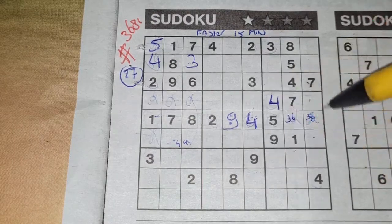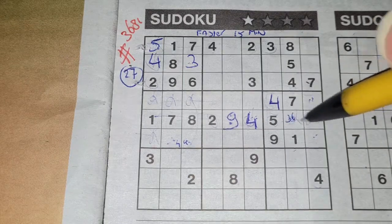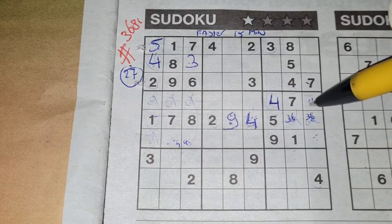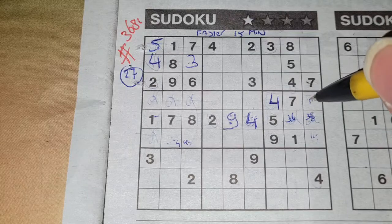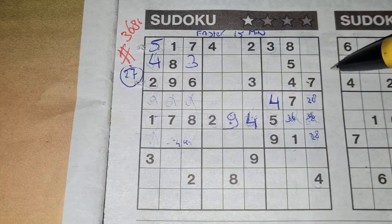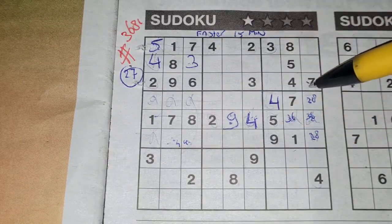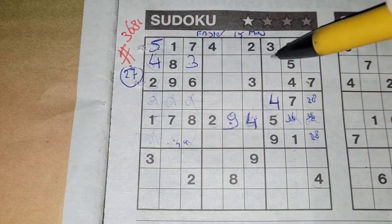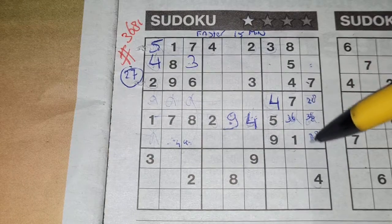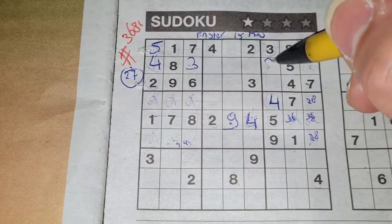The other pair in this big square should be the numbers 1, the 2 is missing, 3, 4, 5, 6, 7, and then the 8. The 2 and the 8 are missing. Let me mark those. Okay. So we have a 2 in the first row, 2 in the third row. So in the row between the second row, the only 2 places for the 2 should be here or there. We see here a 2 in one of those 2 boxes in the last column. So no 2 there. Only place for the 2 should be here.